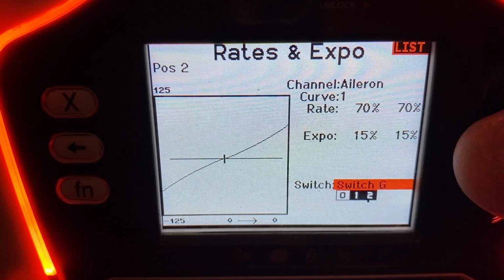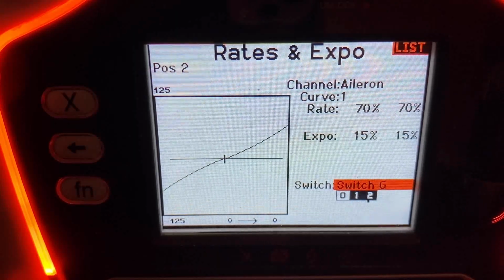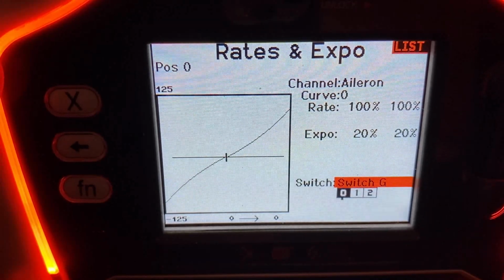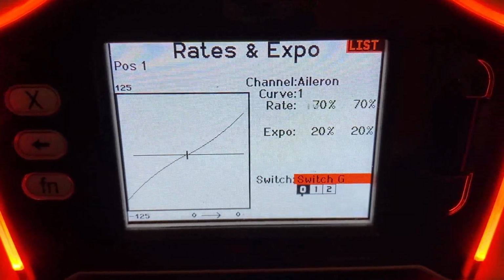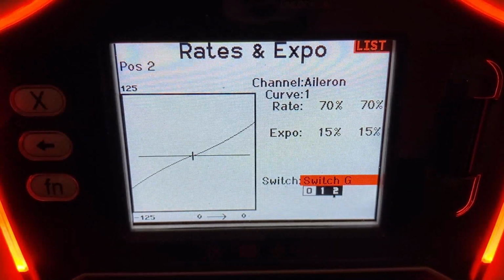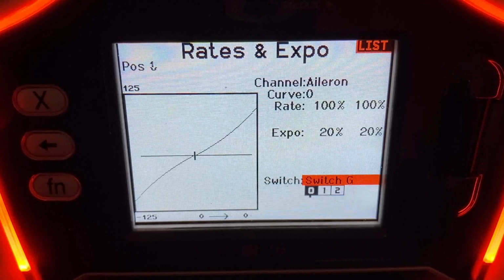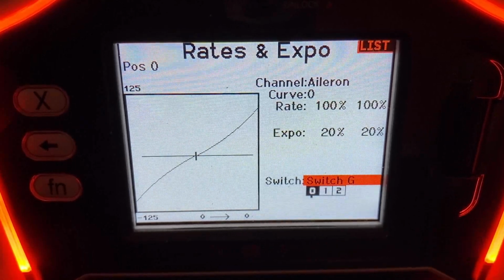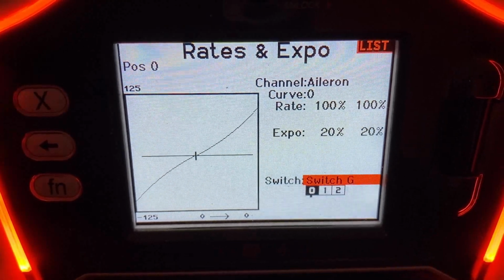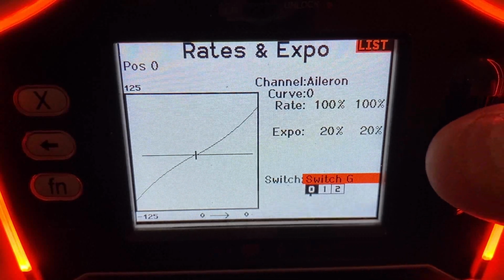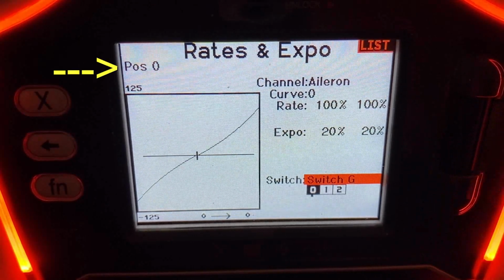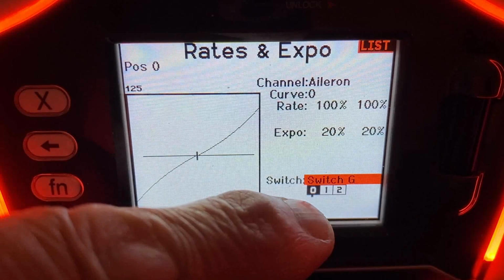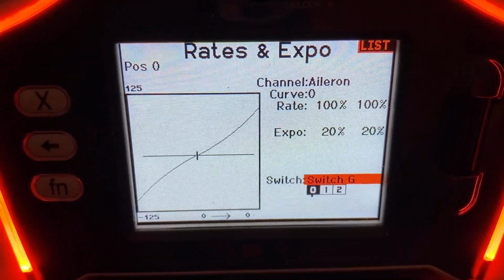Now I've changed it over to switch G, but notice it still only has 2 positions that actually change the setting. So how do we get that 3rd position to change the setting? This is how we do it. First, you put the switch in position 0. Then we go down and we make sure that the 0 is black.